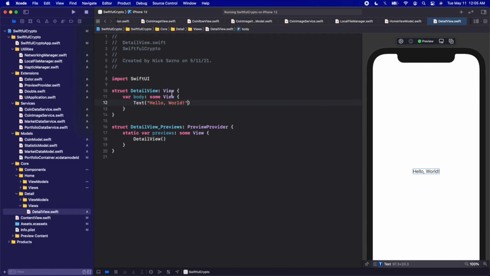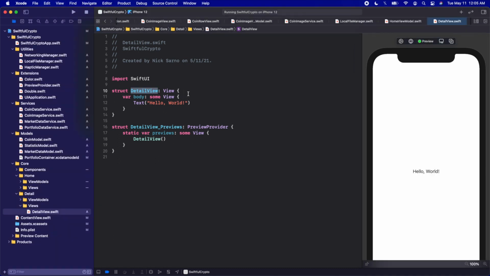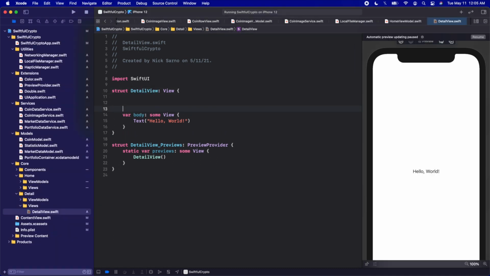All right, and when we go to this detail view, obviously we are clicking on one of the rows in our app, and we want to pass in the coin that we are clicking on. So here we're going to say let coin of type coin model. And let's update the preview for a second.